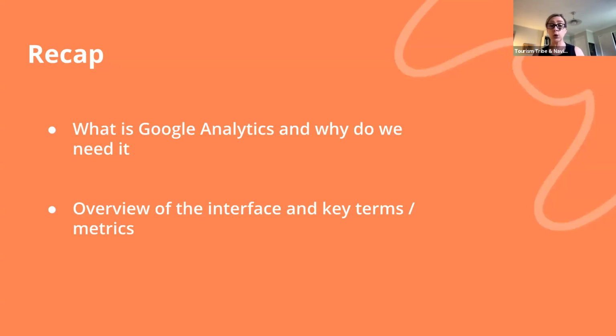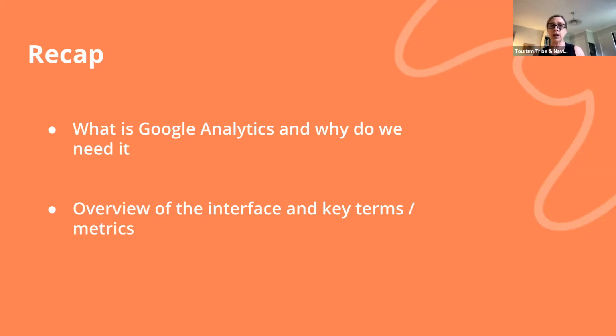So we looked at what Google Analytics is and why we need to use it. It is a free tool, a bit of code that sits on every page of your website, provided by Google. It helps us make smart business decisions, and also helps with the health of our website, making sure that we've got the best possible performing website. If you're doing any type of marketing and you haven't got Google Analytics, you're flying blind. That's why we really need to use it.